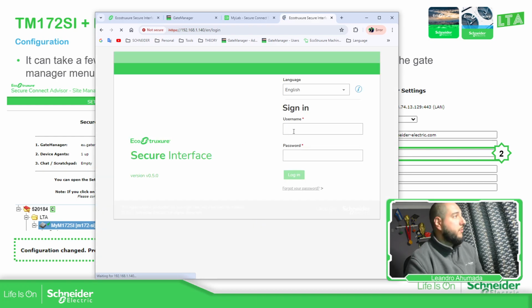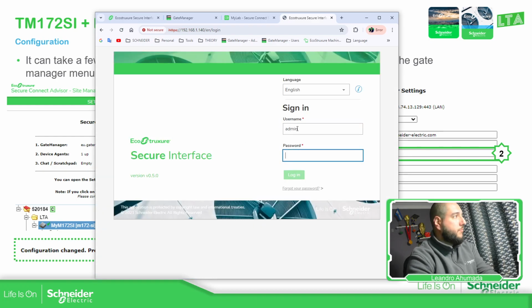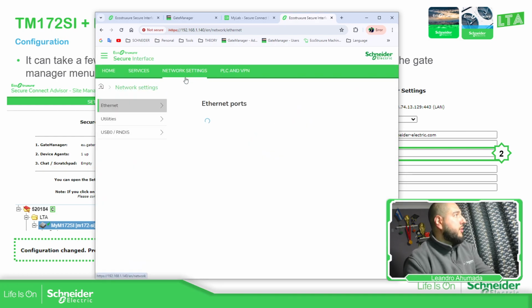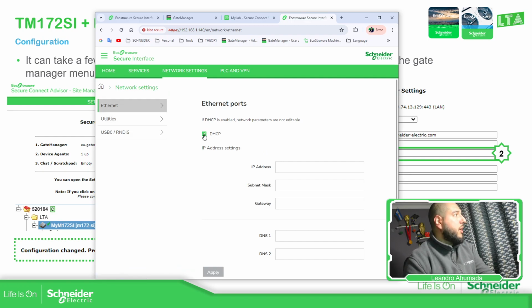Otherwise, it will not work. So, administrator 1*x. So, network settings. Here in Ethernet, we uncheck the DHCP. We're going to assign 192.168.1.52. Hopefully there is no other device with the 52.